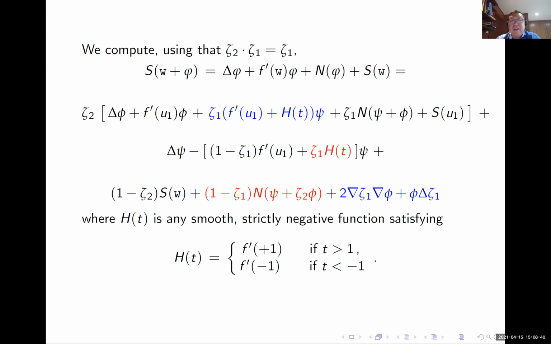Okay. So what I'm going to do is take some function, because you want to get some decay. So you're going to put f prime u1 plus 1 plus some count f prime 1, for example. Put this one times the outer. Put this one in the inner problem. Okay, and then the inner enters into the outer by a cutoff function.